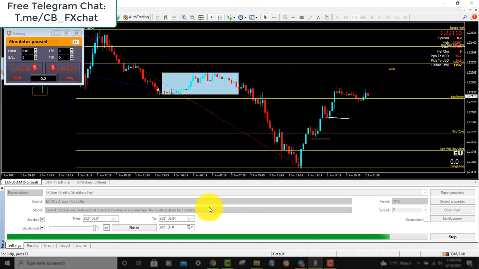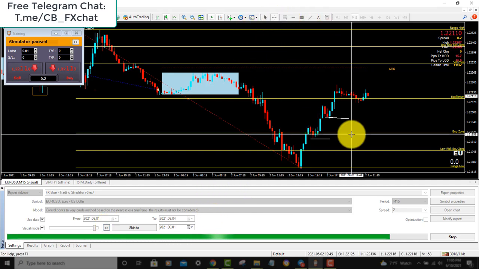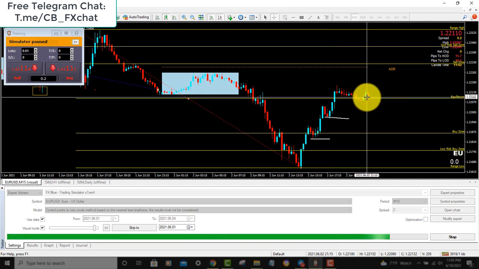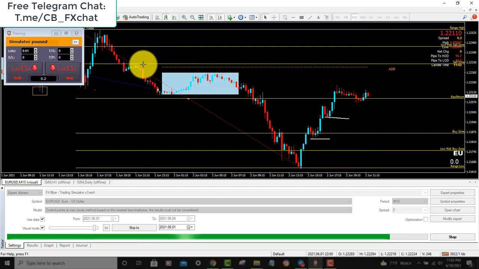This here, there's really no entry. If you want to force it, we can. Stop loss would go below here. This is like 14 pips, and we would be gunning for close to 40, but I would probably take profit around 20, like right here. So just for the sake of the video, let's do a buy here, and I did 0.01 again.